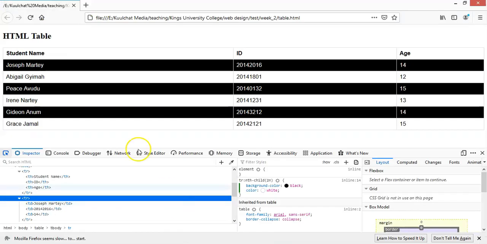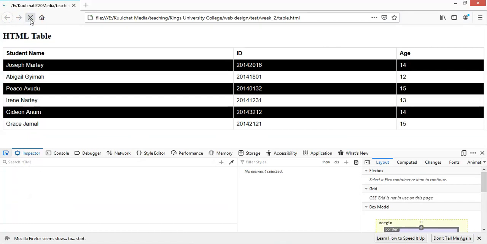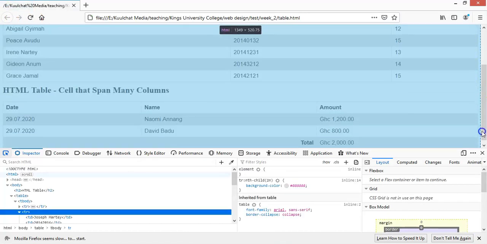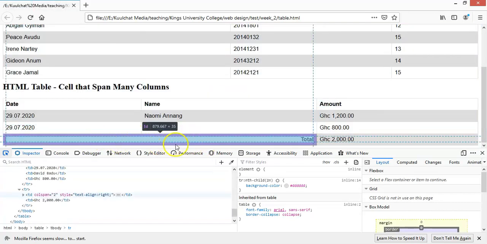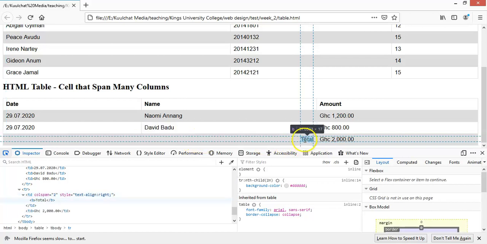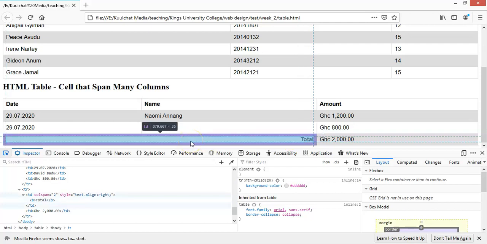When we refresh our page and scroll below, we will see that one. Now we can see that these two columns have been joined together, and because we have text-align right, it has brought this one there, and we bolded it with the B element, which is for bolding. If you put text between the B element, it will make it thicker than the normal one, just to differentiate it from the other ones. So this is colspan joining two columns together. You just write one of the columns, then write colspan equal to, then specify how many of the columns in that row you are joining. Then the remaining columns you just put in their corresponding columns.